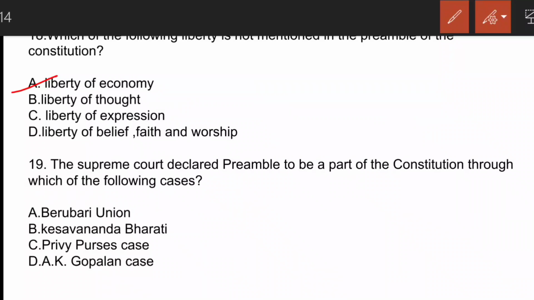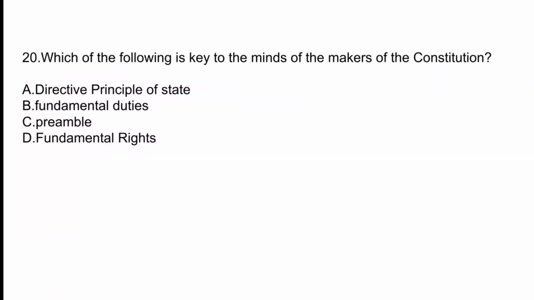The next question is, Supreme Court has declared preamble to be a part of the Constitution through which of the following cases? The correct answer here is option B, that is Kesavananda Bharati. Moving on to the last question of the day. Which of the following is key to the minds of makers of the Constitution? The correct answer here is option C, that is preamble.